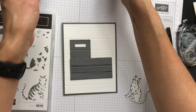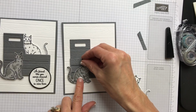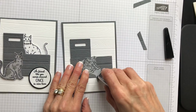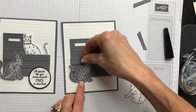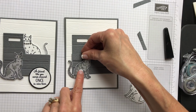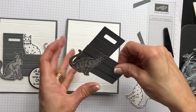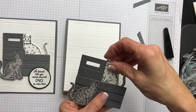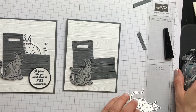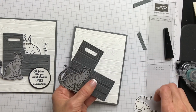So now, as you can see on the card, we're going to put our kitty cats on there. This kitty cat is just going to sit there, so we can put some regular adhesive on him, and I put him down towards the back where his tail just covers up right about there, the little bit of the corner. And then our little girl, I'm going to call her, is going to be sitting up at the top of this crate and have her face covering a little bit of the crate. So we're going to put some adhesive on the back of the inside of the crate, okay?